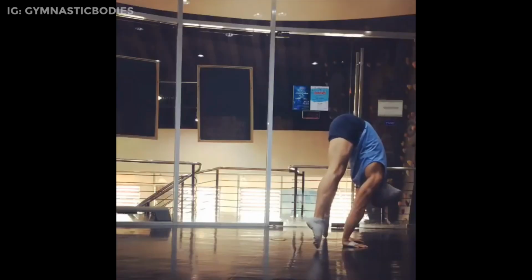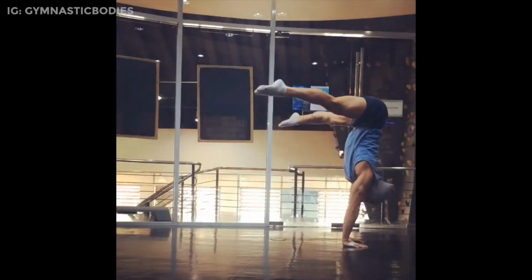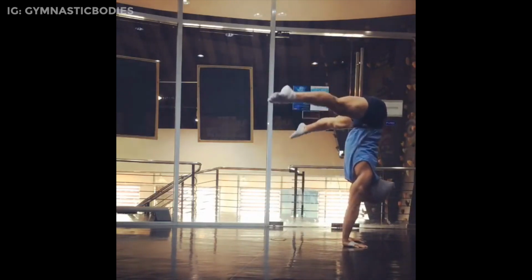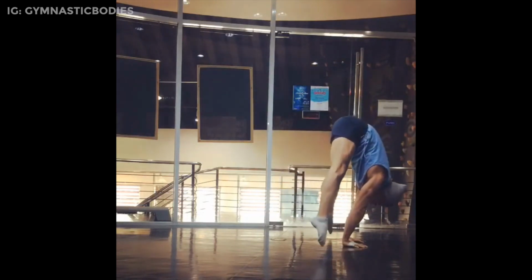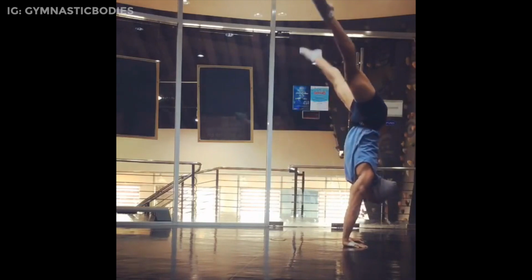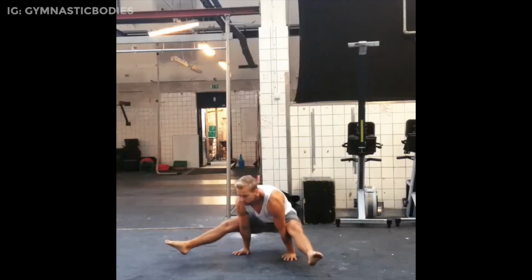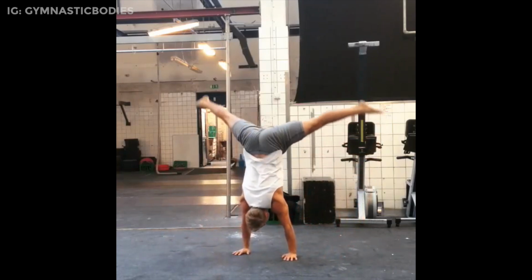Perfect press handstand. So I'm just trying to keep it simple, right? Hands on the floor, shoulders over the hands, using that middle back, those traps, pull the hips up on top of the shoulder, maintain that flat back position. Then we continue on with lower back, finishing the legs up to the handstand.